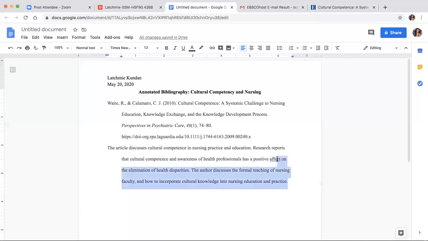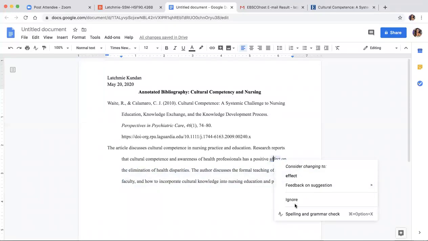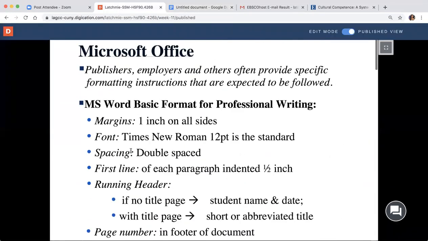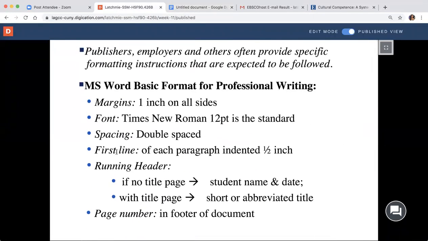So I'm just gonna hit ignore because I hate seeing things underlined, because that's their abstract, so it's not mine. Also, if you go back to the agenda, you'll see it says first line of each paragraph indented a 1/2 inch. So you have to do this for each of the articles that you're doing, paragraphs, I mean.